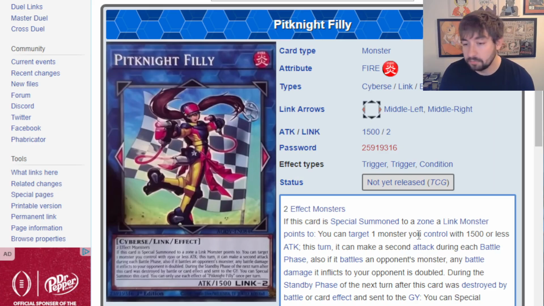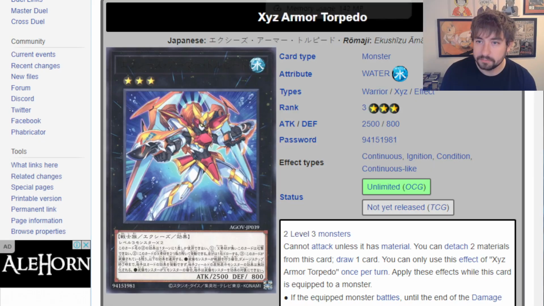So, you know, it helps you really push, like at least, like it can target itself, I believe. So then this card by itself deals 6,000 damage right there, which is pretty cool. If it's under something with 2,000 attack already, like you can just OTK, which is pretty cool. And then if it's destroyed, it comes back on the next turn, which is cool.